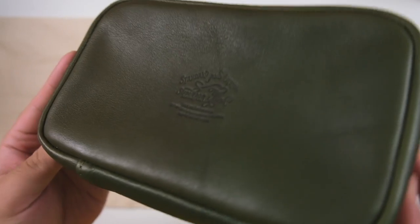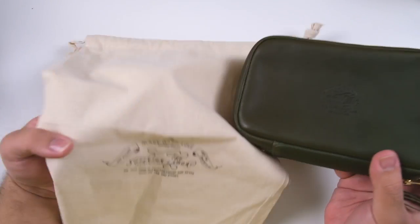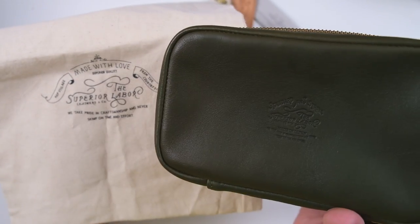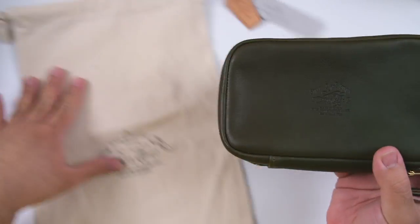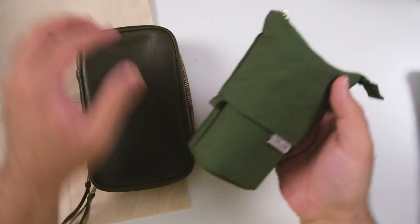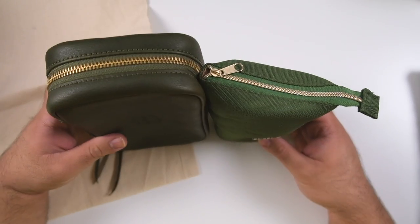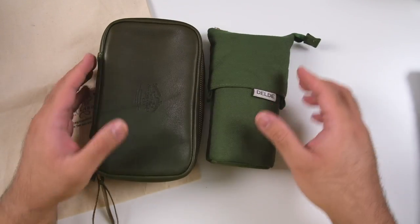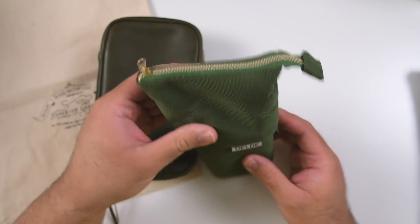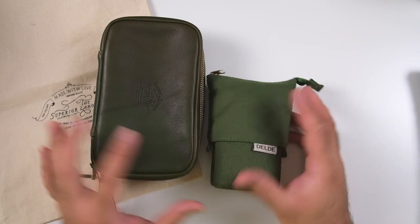So there's some detailing. There's the logo that they have. They've revamped the logo in 2022. I don't know if they're going with that, but this is more of their traditional logo. This is a very saturated green, so it's quite dark. This is my slim Delde case for reference. They're a similar size in terms of height, but this is actually a little bit shorter. But this can be extended. And in terms of color, this is definitely darker.